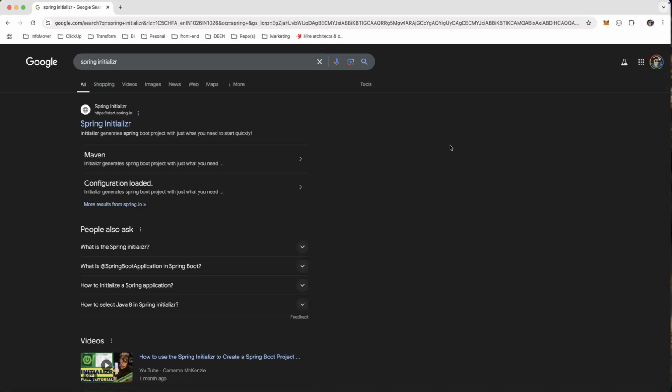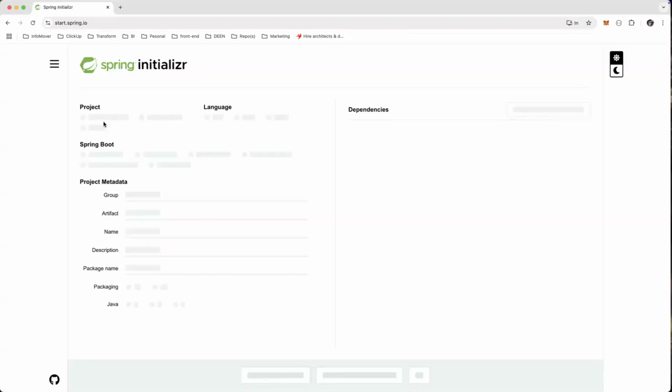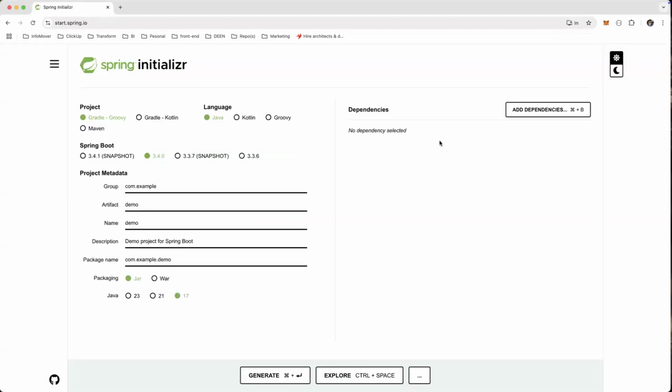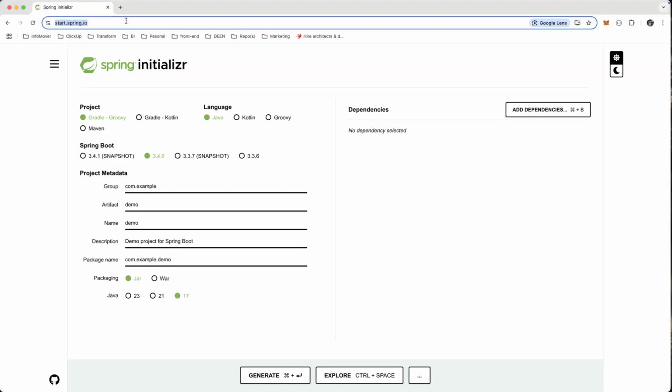So there are quite a few fundamental components of a Spring Boot application. Instead of creating them one by one, we can simply have a starter kind of application. Spring Initializr is what I have typed in. I'll click over here, and this is the user interface that I get. Actually, the URL is start.spring.io. If you want to directly give this URL, that's also fine.